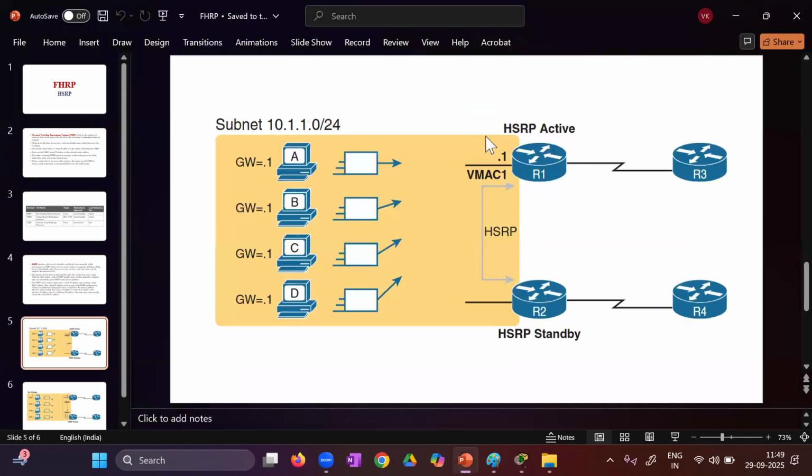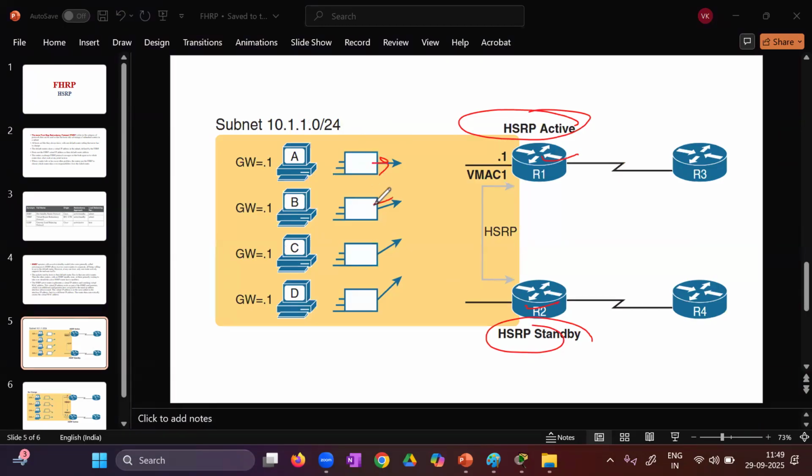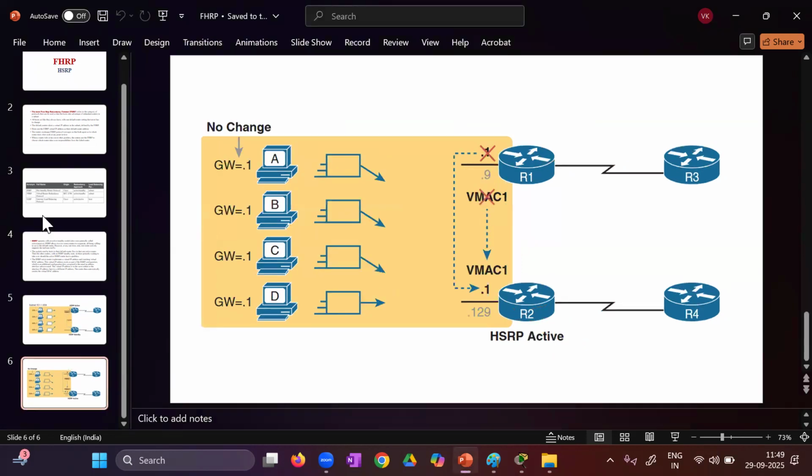See, here we have router 1 and router 2. This is going to be active. This is going to be standby. So all the traffic is passing through whom? Through the active, right? In the second case, here it says this one is not working. That's why this is unknown. And this is going to be active, and all the traffic is passing through this one, right? Let's configure now.